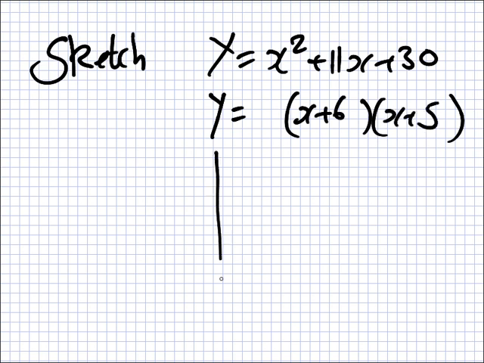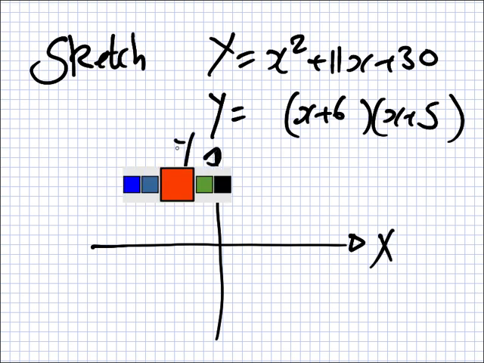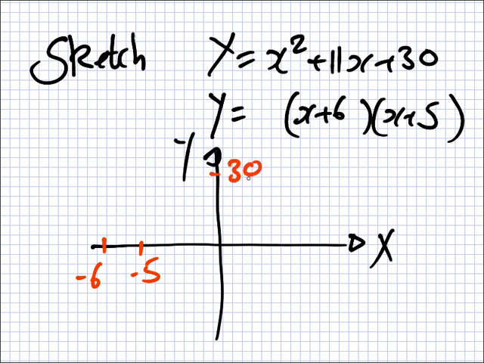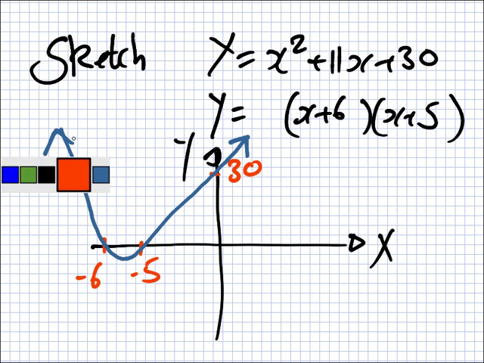So what's nice is we know exactly 3 points here. We know 2 of the roots. Also, we know where it crosses the y-axis, don't we? At 30, yeah. So this is our quadratic here. This is a nice way to do it, if we can factorize. Okay, copy this one and we'll have a look at another one.